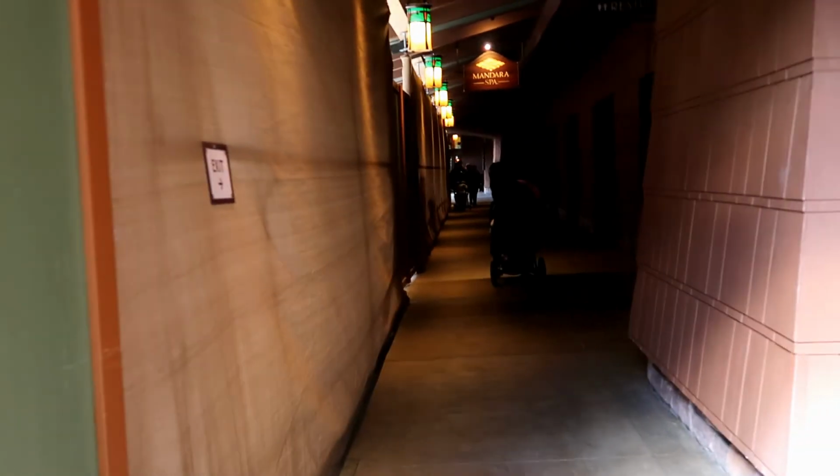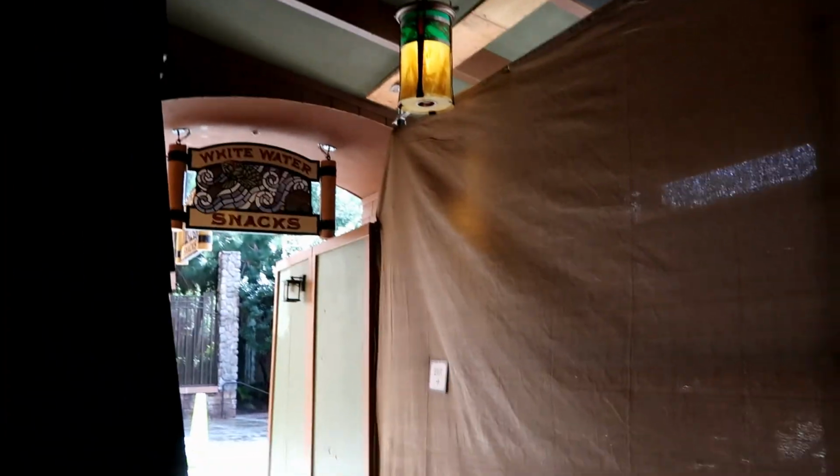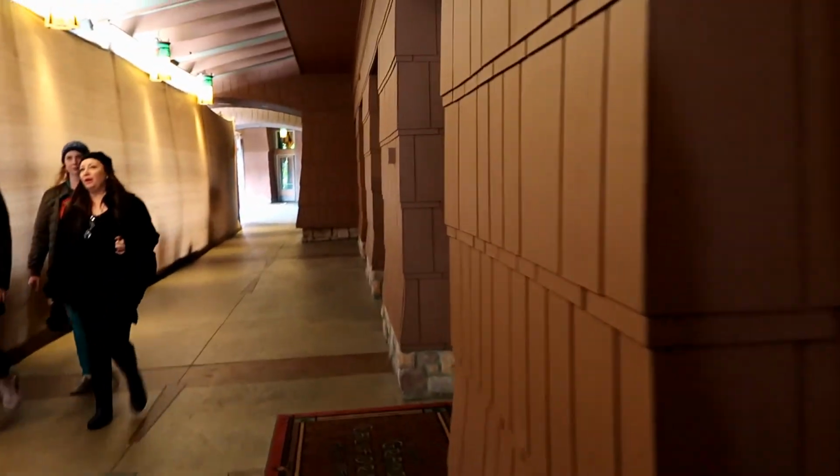So just whatever, I don't know if this was just regular seating before, but this wall and scrim is, and because I've never stayed here, and now they're just updating it, making it nicer or turning it into a bar, I'm not sure. But on the other side of all of this is where you'll find the quick service. But pretty soon this will be down, and it won't seem like there's nothing back here anymore. Because right now, you can kind of see through the scrim. It doesn't really look anywhere near done.